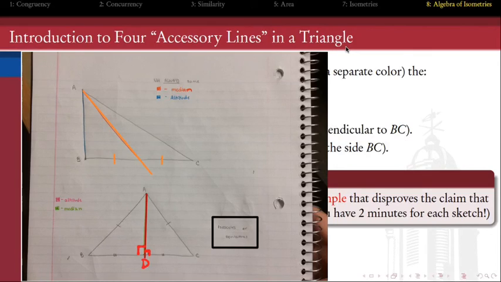But the diagram on the top here should argue for why that need not always be the case. In this figure, by the way, is this figure that you drew here on the top, is this a right triangle to start with? Yeah. Okay, so you're assuming this is a right triangle, which is why, in fact, the altitude coincides with what? The side. It coincides exactly with the side, AB. And if that's the case, then certainly a side cannot bisect another side of the triangle. So there the median and altitude are very different, but for an isosceles triangle, we can show that they're the same.